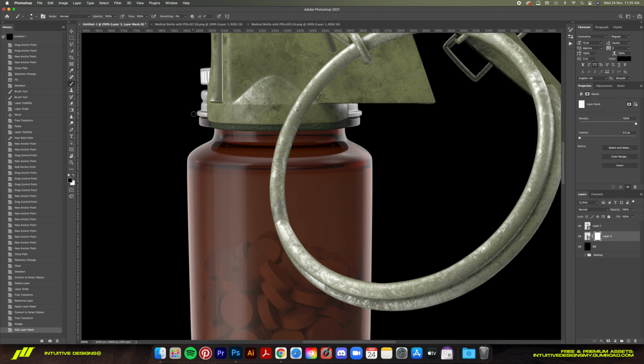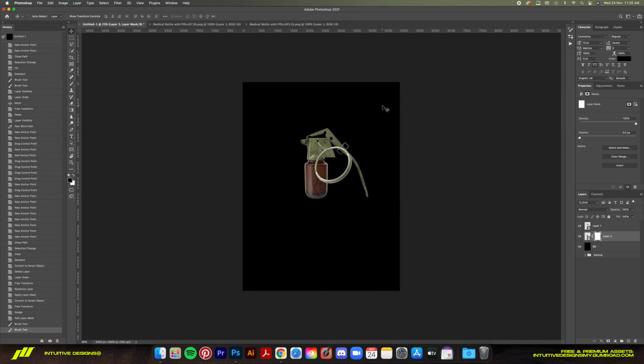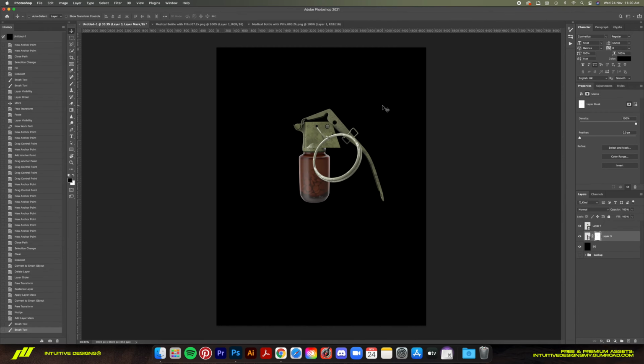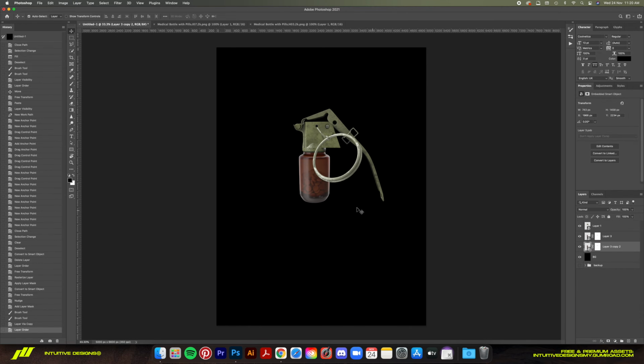So now I realize the bottle looks too small if I were to match the size proportion of the lip to the grenade cap. My solution to that is I'm going to size up the bottle pill to the size that I want, and then separate the lip section of the bottle into another layer, and finally use the perspective transform tool to make it smaller on top. I really hope that this works, so let's see.